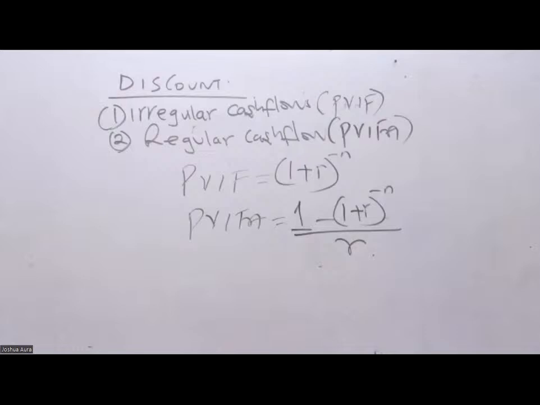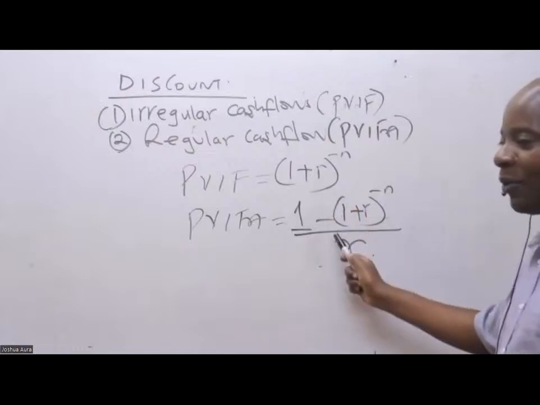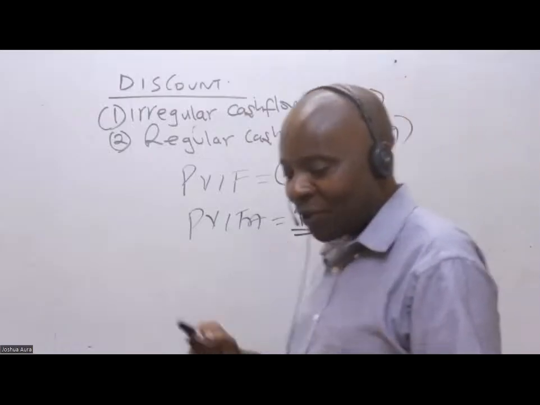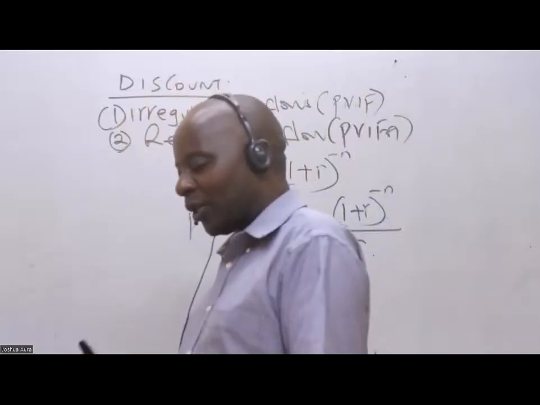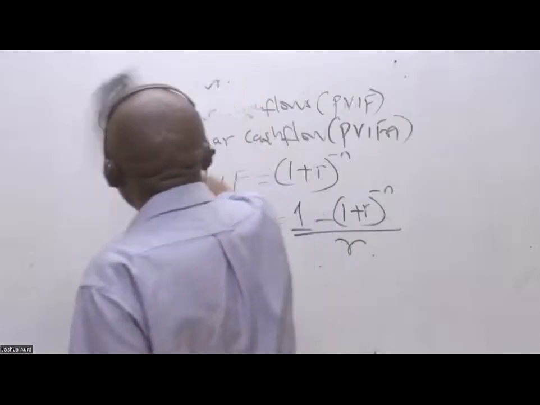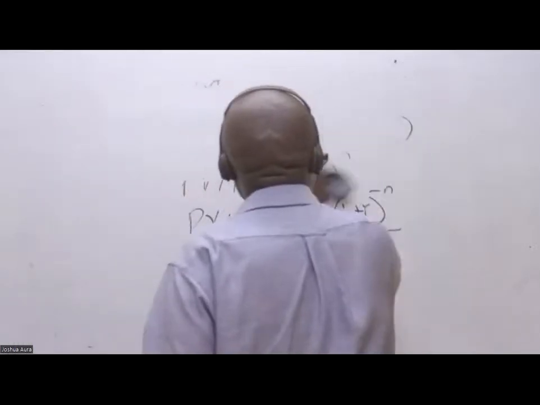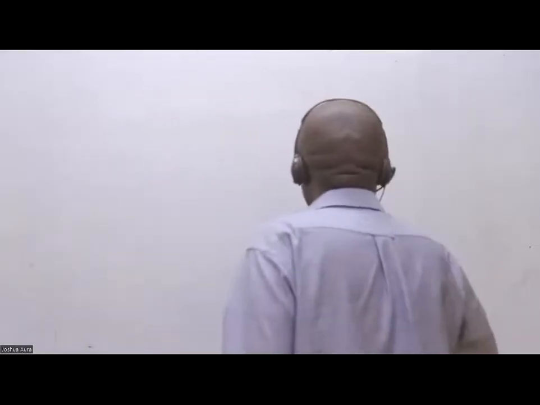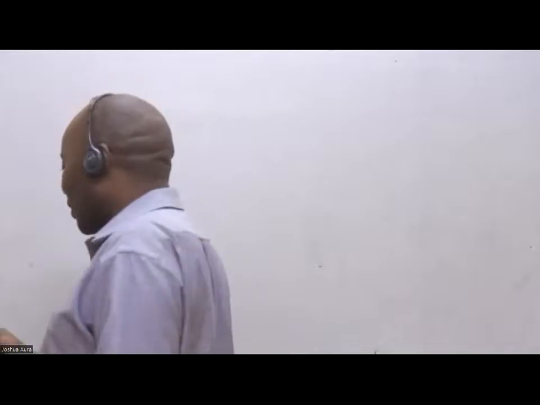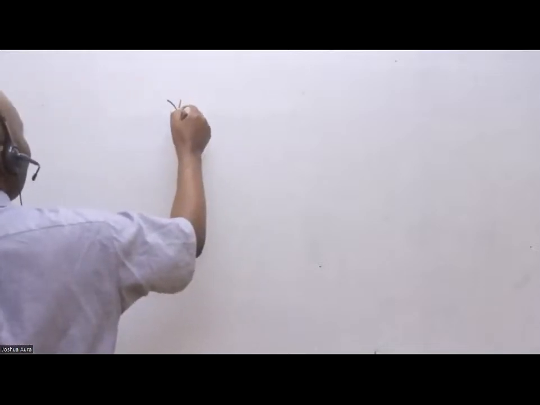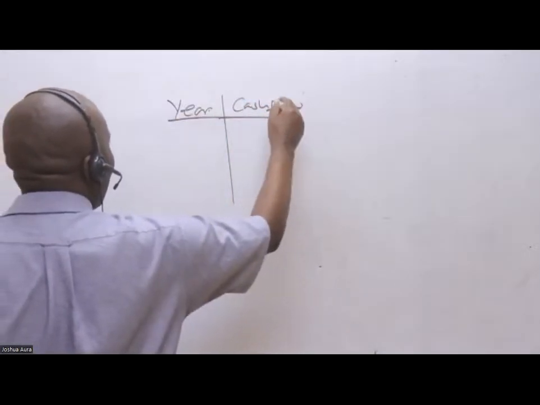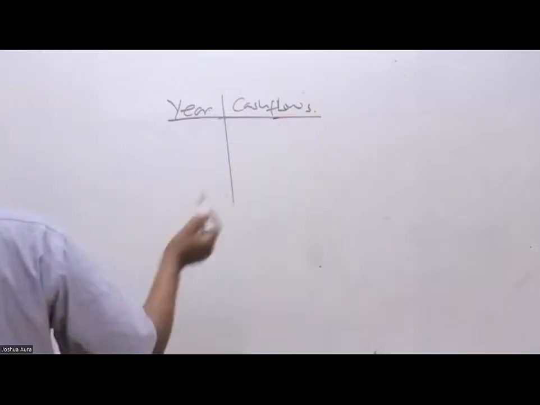Now, we know that all students, of course, appreciate these formulas very well. But if I'm given a chance to set an exam, like we did in April 2022, this is normally how we do it. This is a paper that requires a sadist of an examiner. For you to be able to examine this paper very well as an examiner, you must be a sadist. So what you will do, you will give these students this kind of cash flow. You give them cash flows here. This is what you do as an examiner, and these will confuse over 80% of the students.